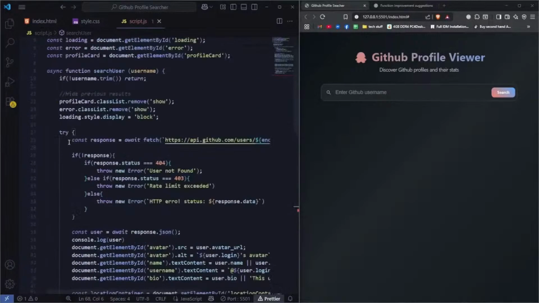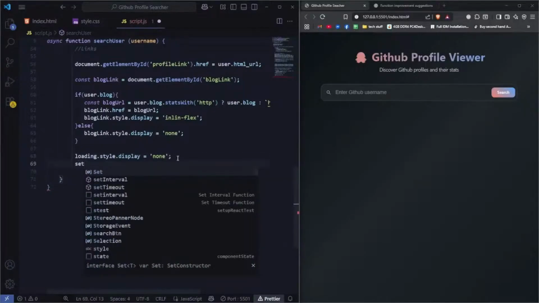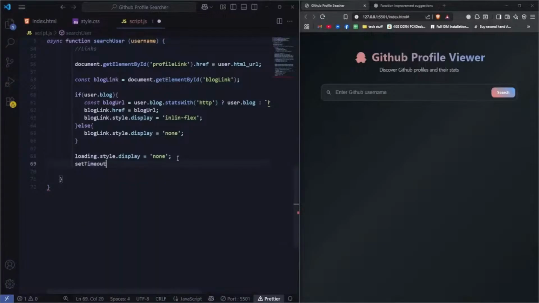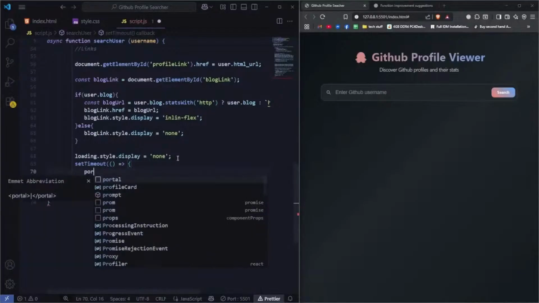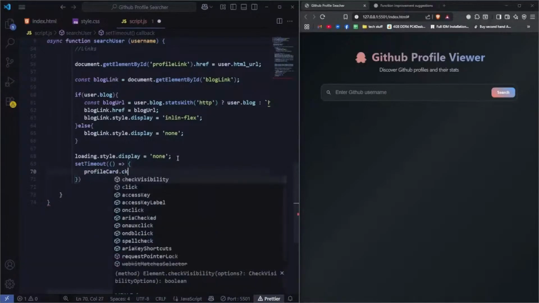So this is the try container. So we're still not done with the start container, by the way, guys. Now next is the loading, right? I'm just gonna do loading.style.display. I'm gonna set that to none now. If it's already loaded, then putting that does not make sense. I'm gonna do a set timeout, and that will run this function saying profile card dot class list.